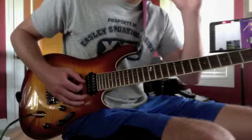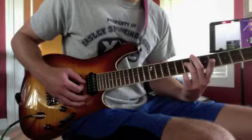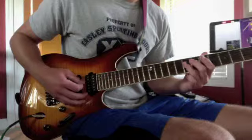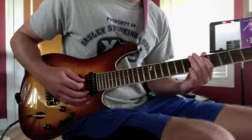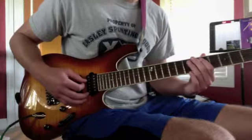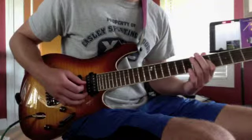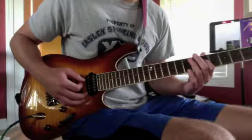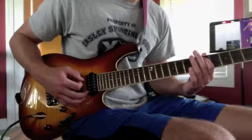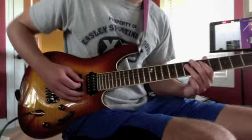So what he's going to do is just start on the fifth fret or seventh fret of the D string. He's going to start right there. He's going to walk it up. And that walk up right there goes to the next part of the bounce, which is going to be 7 on the D string, to the 5th fret of the D string, 7th on the A string, to the 5th on the A string. So that little part's going to sound like this.